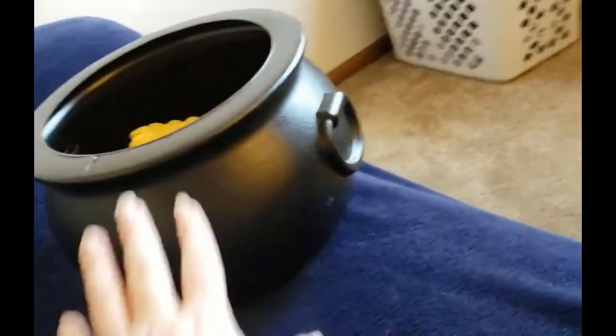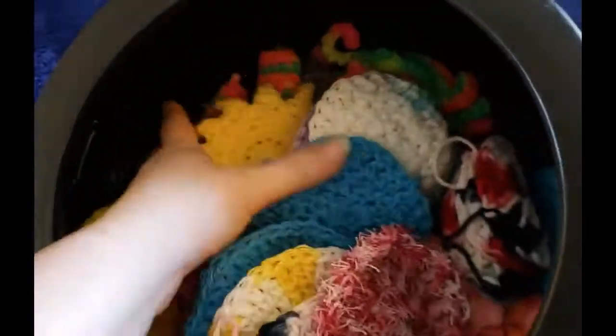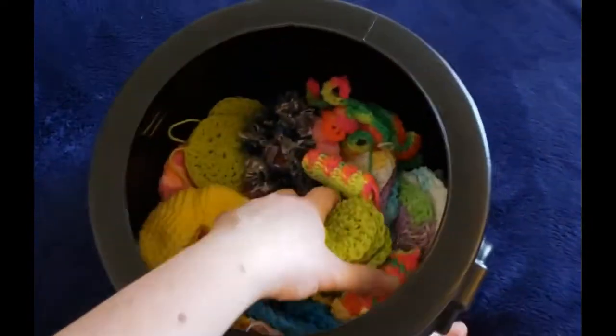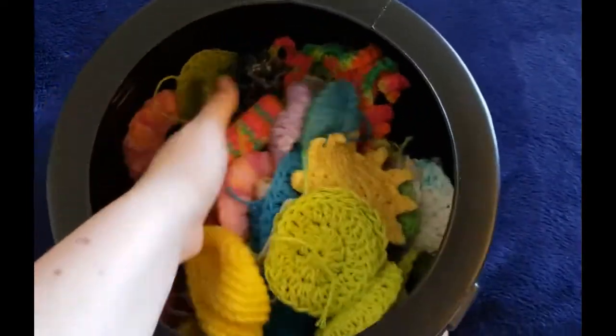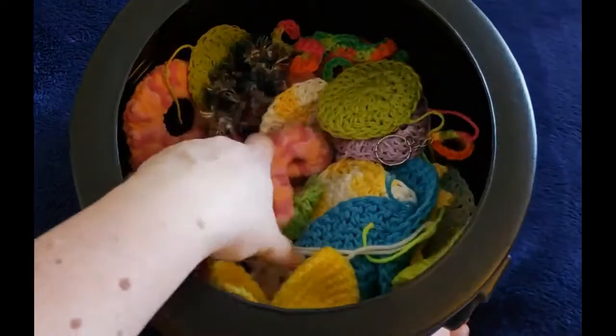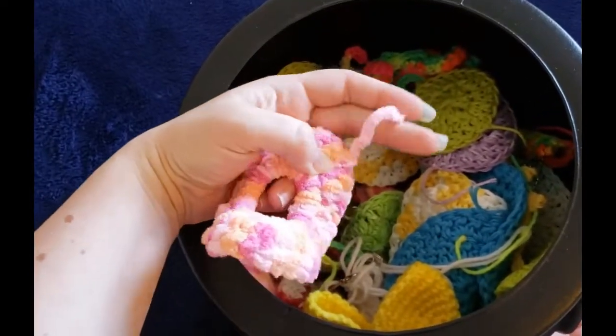So first things first, I am going to show you my WIPs from January where I started them, but I hadn't necessarily finished them yet. And as you can see, I have a lot of the small stuff in this cauldron here. And it's fairly just stuff that basically needs to have their tails sewn in and stuff like that. So let's go through these.